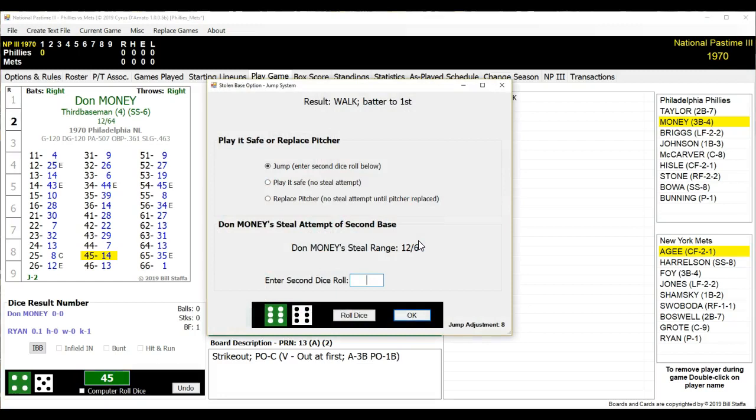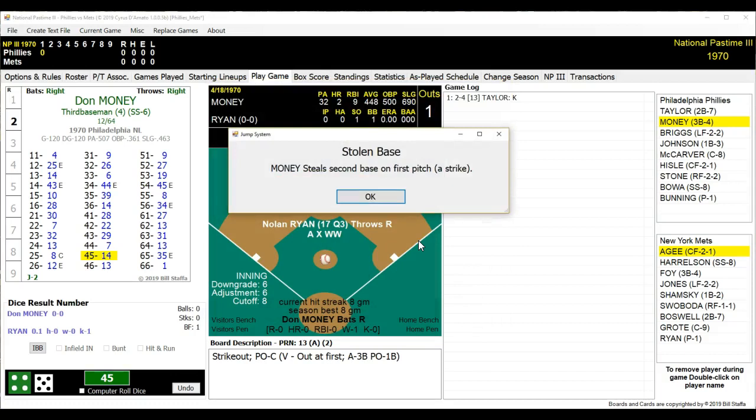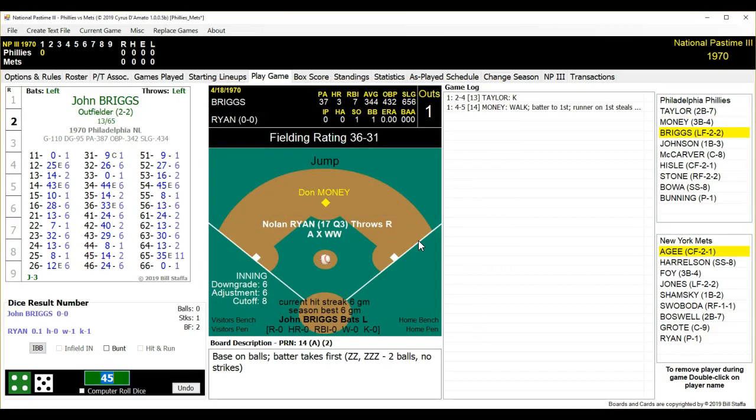And that's going to be a walk. So you get one of each for Nolan Ryan, a strikeout and a walk. So we are going to let him try to steal here. 1-1, and he'll be in there with a stolen base. So Don Money walks and steals second, so he'll be in scoring position with one down for John Briggs.